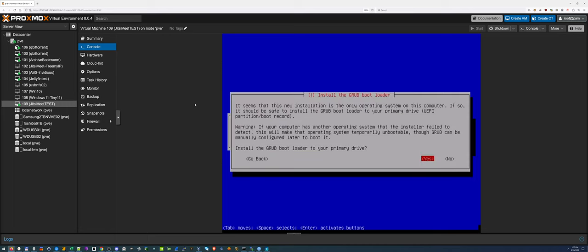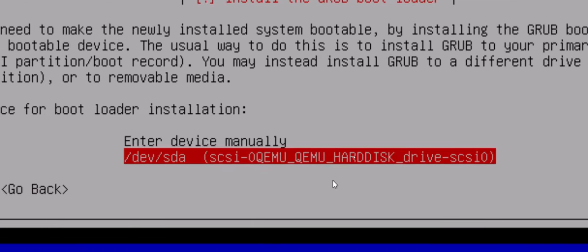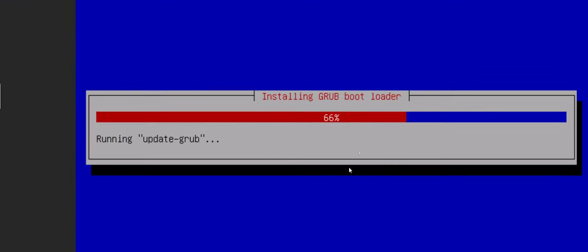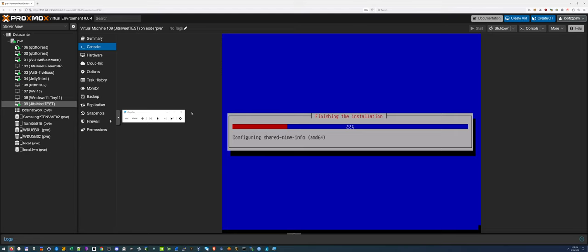All right. We're going to do the GRUB bootloader, yes. Then we're going to select the hard drive, which is going to be, for me, the bottom one here. If you're installing in VirtualBox, this will read something different. Honestly, I like Proxmox here. Proxmox is Debian Linux, but it's kind of a virtual environment, where you can set up several VMs, as I've got on the left side here. So it's kind of neat.